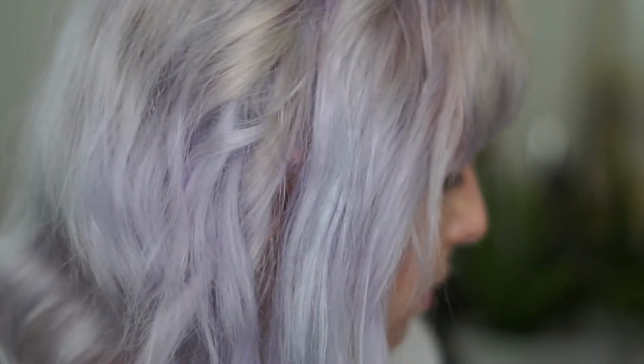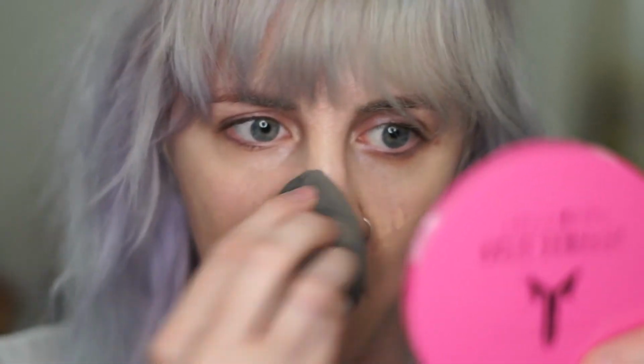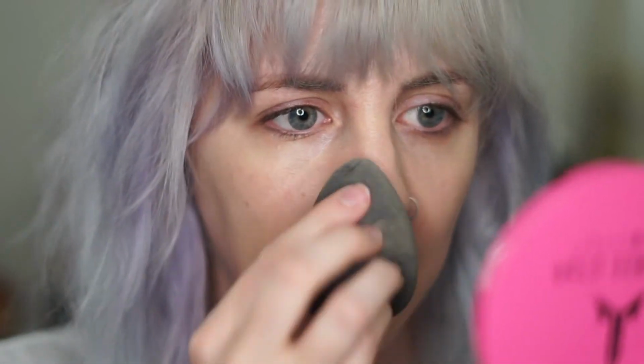It's pretty, I don't want to say affordable, because obviously it's not like $6 like a drugstore foundation would be. But just for reference, my Makeup Forever foundation, I think this is either 42 or 43, and it has 1.01 fluid ounces, and this has 1.08 fluid ounces, so it's a little bit more product, and I think it was about $10 cheaper. It was 32 versus the Makeup Forever, which is either 42 or 43, I can't remember. So as long as this foundation works, heck yeah, I'll keep buying it because it's also cruelty free.